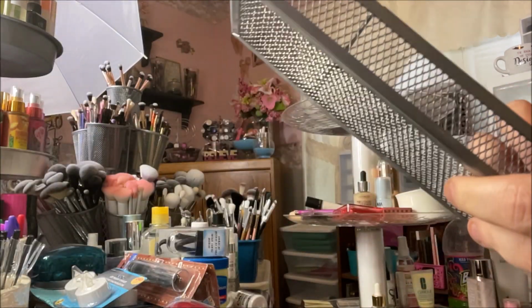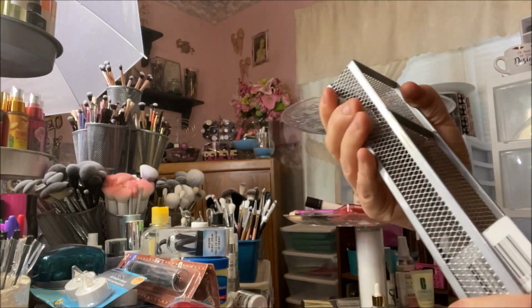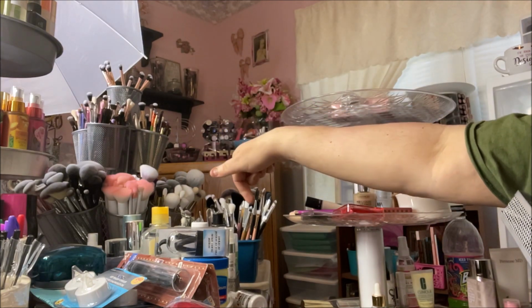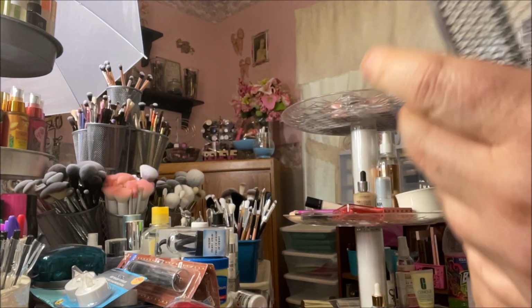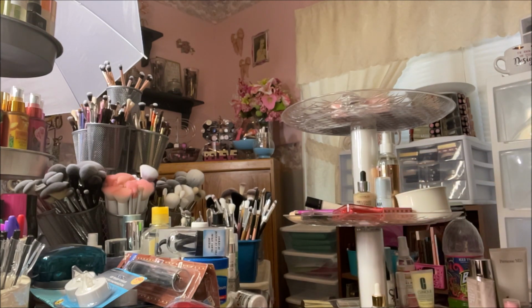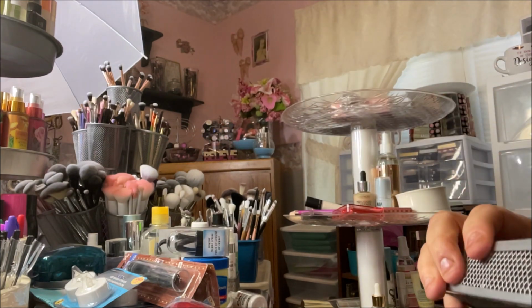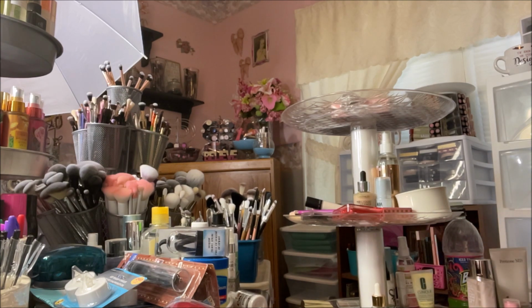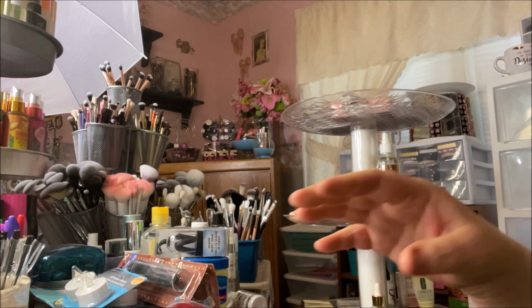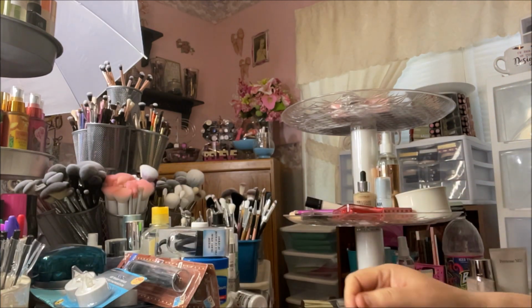I grabbed this in the school section. It's a Jot organizer. It's a metal organizer. And I have one back here. I don't know if you can see it, but I have my primer sprays in it. And I got this one because I already have another one in my backup storage area. And I'm going to make a tiered DIY out of these if I can. I'm gonna see how it works out. So that'll be coming, but I need a couple of those metal paper towel holders like I made the foundation racks out of, and they didn't have any at my store when I went.